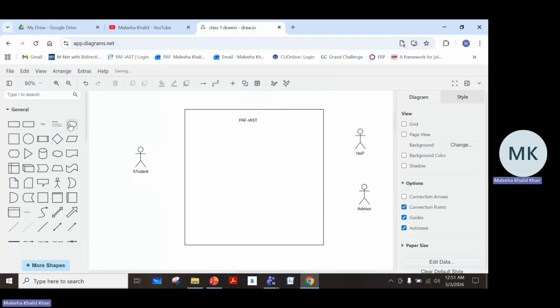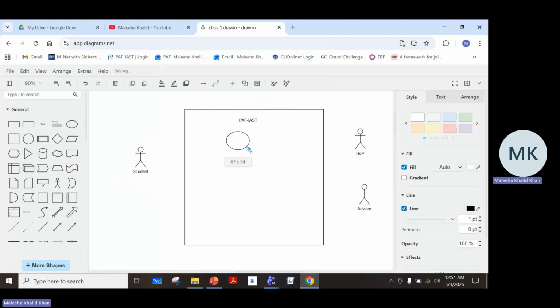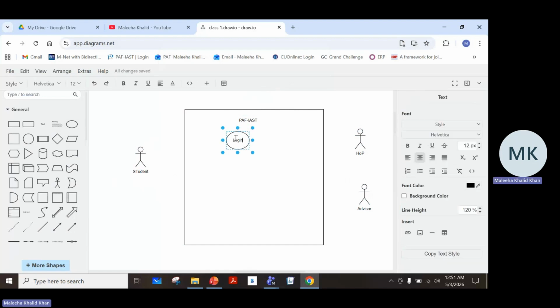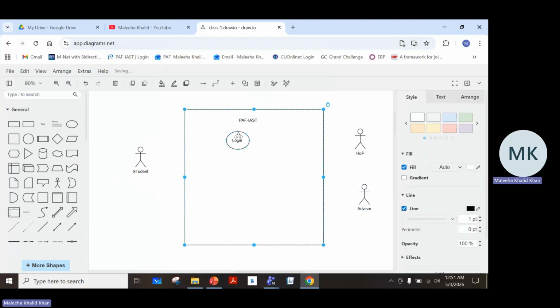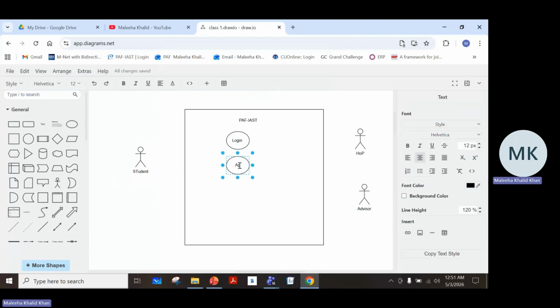So what are the different functionalities that are available? These are the different functionalities that are available. A student can log in to the system. I'm considering this use case diagram, and the context of this diagram is that a student can launch an application on the portal. So how is the procedure? They can file an application.